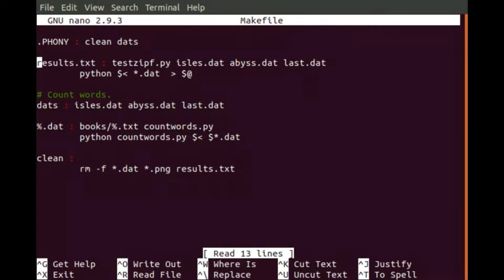you can use variables for Python, because here, for example, you see that we use Python.